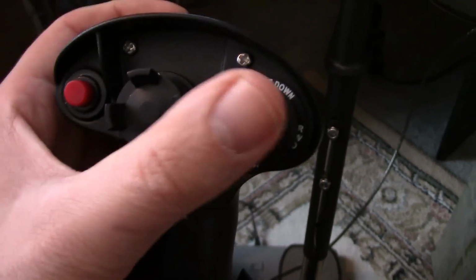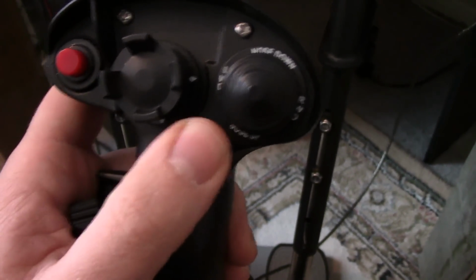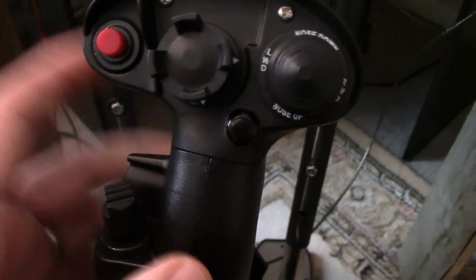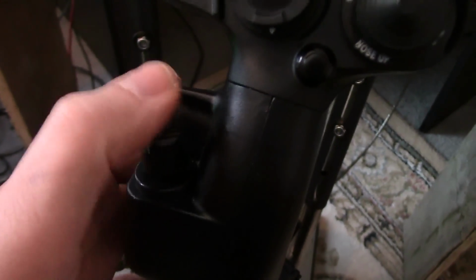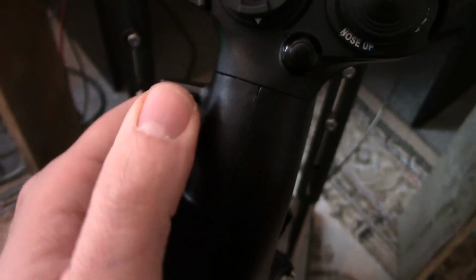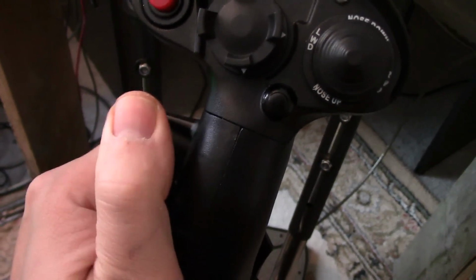And another thing I should say, these are obviously depressible. Push, push, push. I'm going to use that as my TDC. I haven't decided yet, we'll see. Another one on here. I'm not sure what it does in the real plane, but again, a standard four-way. Up, down, left and right, or again through this guy here, but I'm not going to show now, you can again turn it into a full axis, y-axis and x-axis. So that's that, and that's the stick complete.